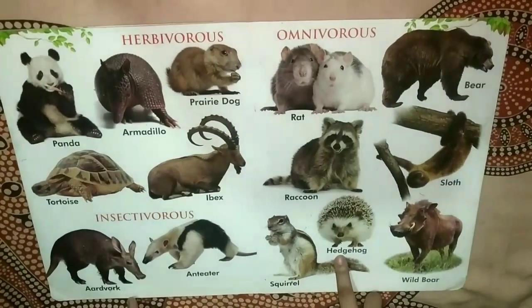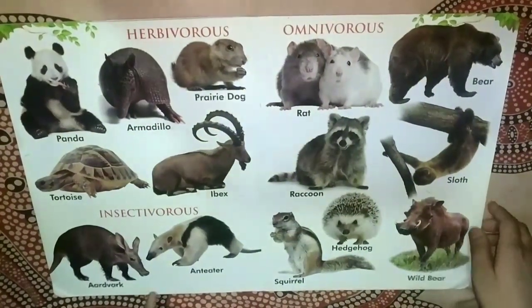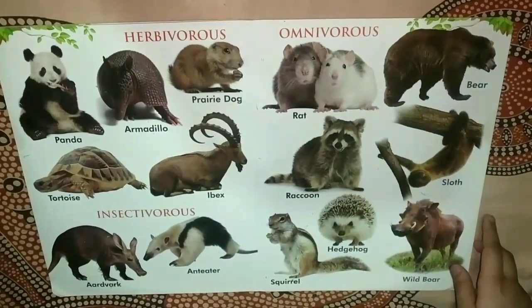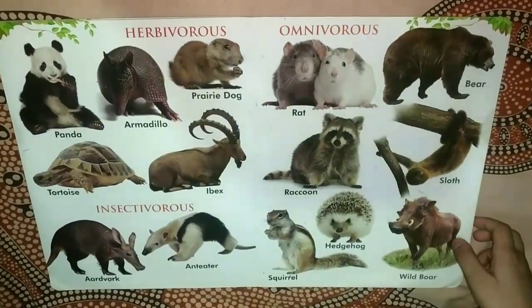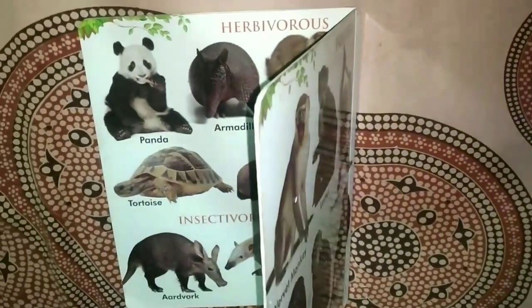I don't like it. This is a hedgehog. They're looking dangerous. It's looking nice. Yeah, hedgehog. This is a wild boar. Yeah, hedgehog is making sad faces. Yes. This is a wild boar. I'm scared of it. Yeah. Now let's turn to the last page.